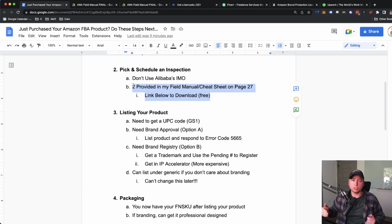What they're going to do is look at your product, take about 10 to 15% off the line, drop them, smell them, make sure the barcodes scan, everything like that, which is so important. You need to set this up in advance because you want to have this scheduled before your product is done. It's another huge waste of time if your product is done and then you have to wait 4 to 5 days later to get the inspection done because you didn't schedule in advance, right?